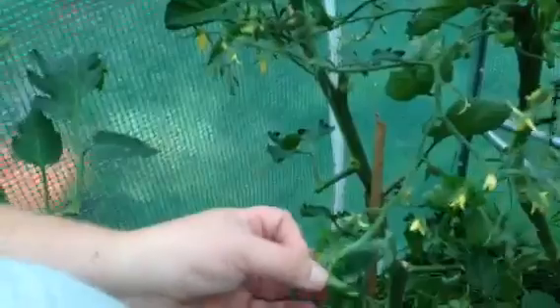Something I've noticed with the tomatoes - the trusses are growing out like this and some of them are actually sprouting leaves and more flower buds coming off the end. I don't know if that's something anybody else has noticed - there's a good one with a leaf on it there. It's been a really strange year for the tomatoes, don't know why. I haven't treated them any differently, even the ones outside in the grow beds are pretty much the same.